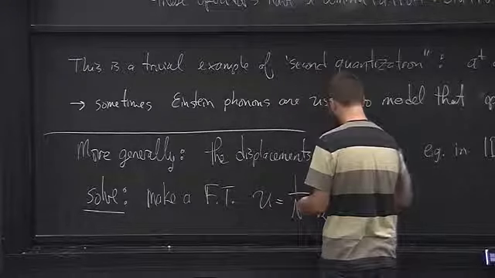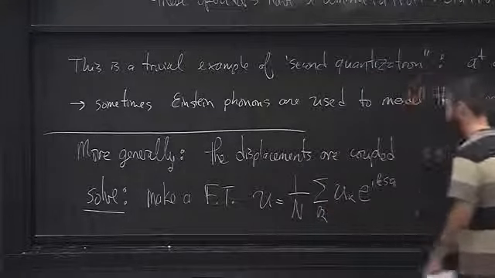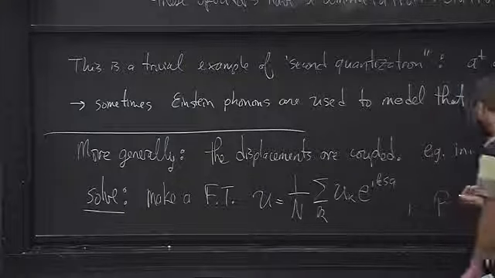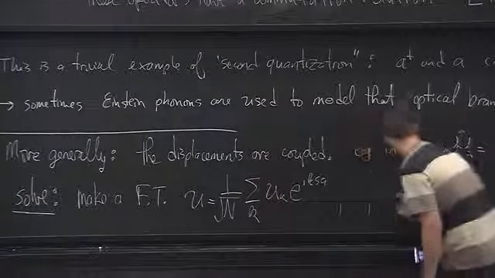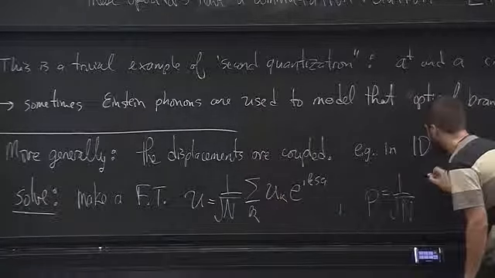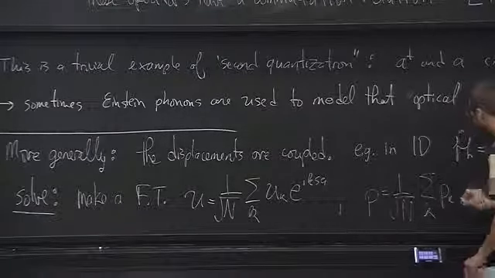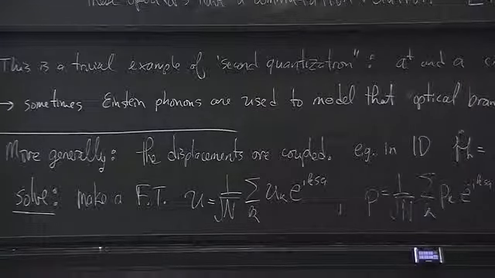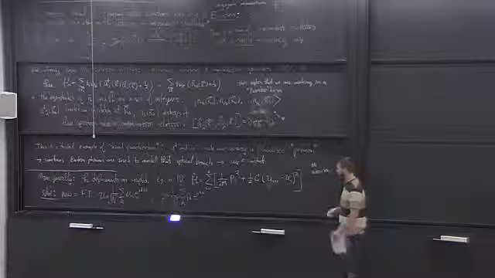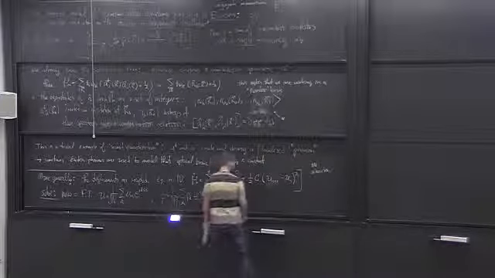So in 1D, you can imagine introducing position and momentum operators that can be transformed into Fourier space. So pk, these are the Fourier coefficients, if you will, for u and p. So I can substitute those operators in. And then I can also define, well, okay, let me write the Hamiltonian.